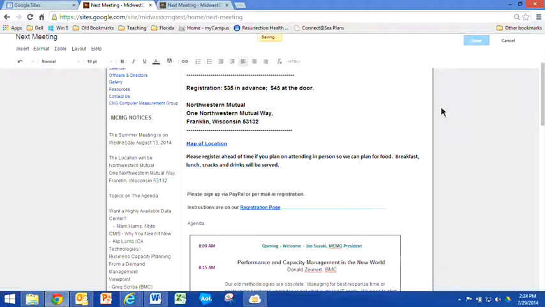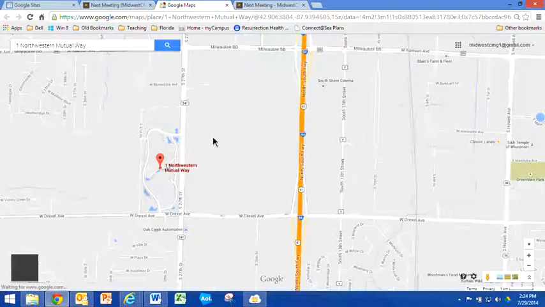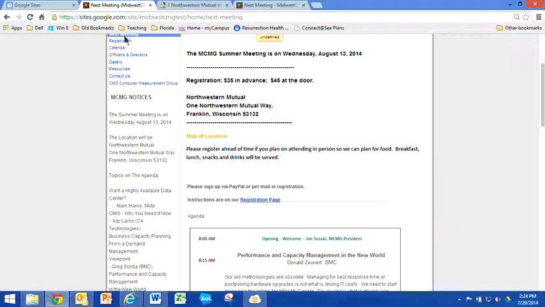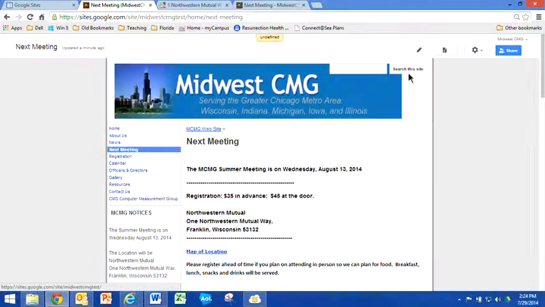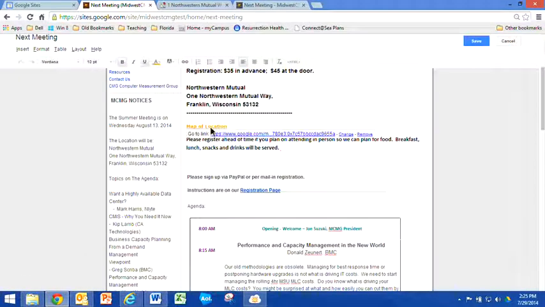I hit save right here. Take a look at the map of location. It gives you links to a map. Well, how did that work? Go into edit mode. Click on it in edit mode, and you can see it gives you the link.